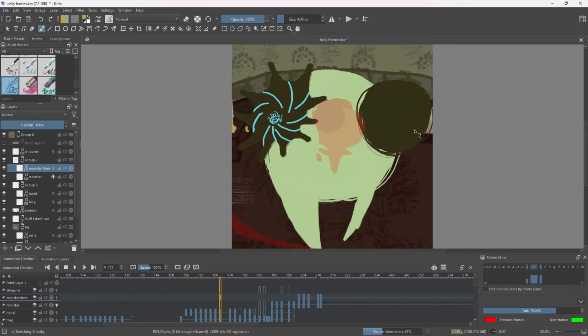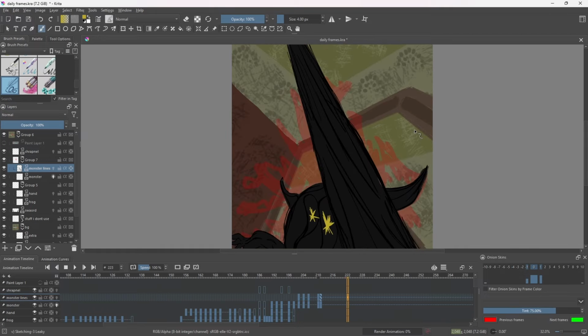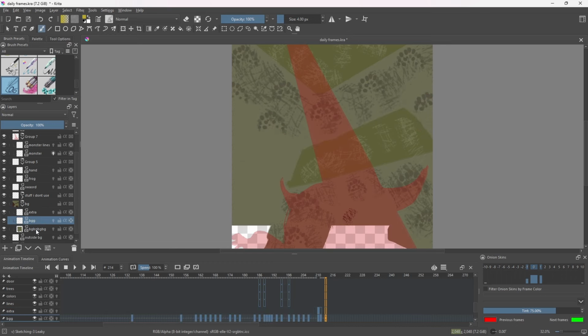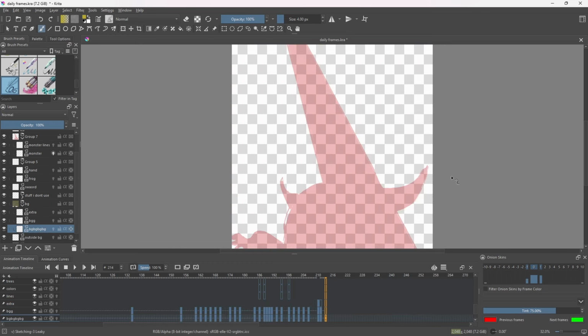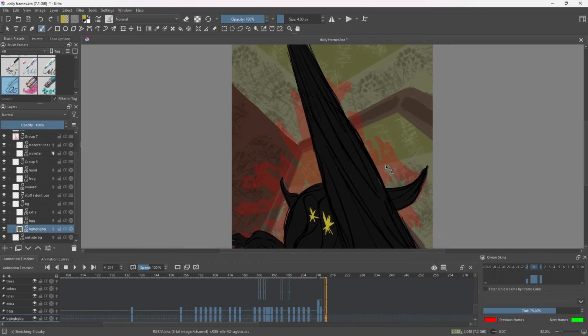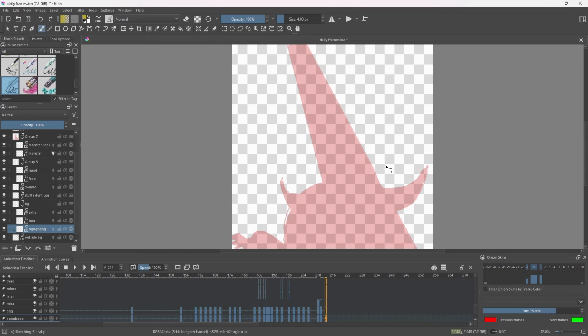A new day, a new frame. And today we shall be animating the little spike thing again and more. So of course, first of all, we just get rid of the backgrounds and stuff. Although I kind of do need them as a reference, otherwise it gets a little bit confusing, for sure.